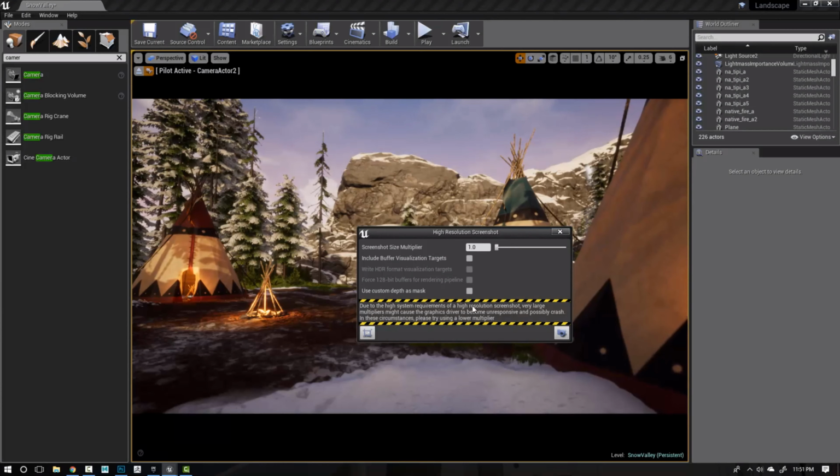Now, you'll want to be careful. It even has a big warning here that higher resolution screenshots are going to be very intensive on your graphics card, and it could crash. So generally, never go over 3. 2 is probably all you'll ever need, as we're not creating super high-res screenshots for anything like print. We're doing it for our website, and generally you don't want to go over anything that's a native screen resolution, as when you're viewing images on a website, the larger they are, the longer it's going to take to load.